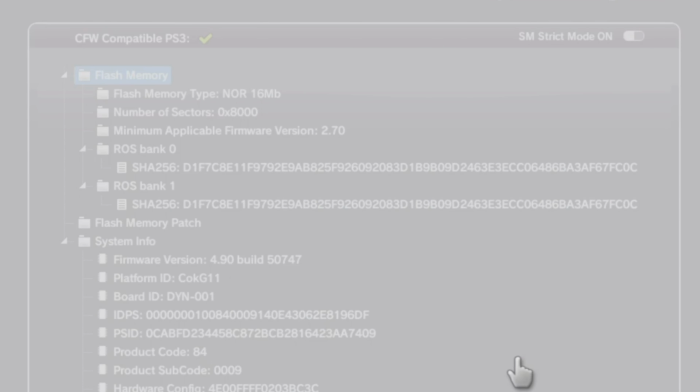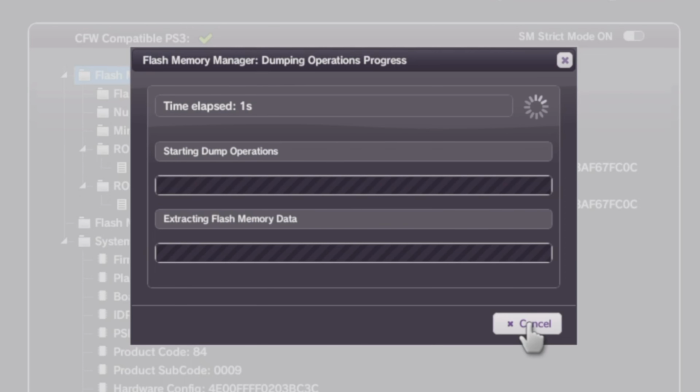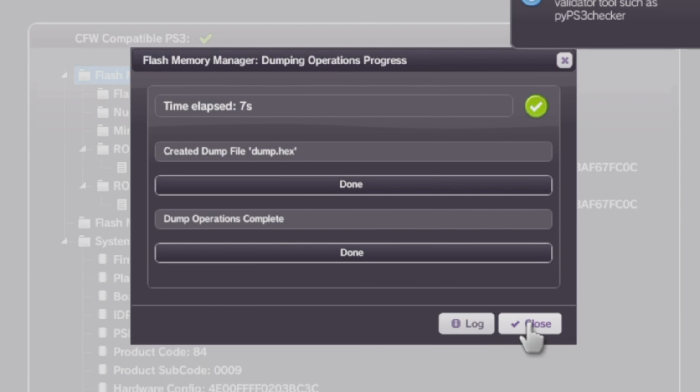Hover over it with the pointer, press X, then choose Save in the bottom right corner by pressing the X button. The flash memory backup process can take from several seconds to several minutes depending upon your model of PlayStation 3. Once the backup process is complete, the pointer will automatically be moved to close in the bottom right corner of the window. Press X to close out the backup tool. Transition over to your PC.